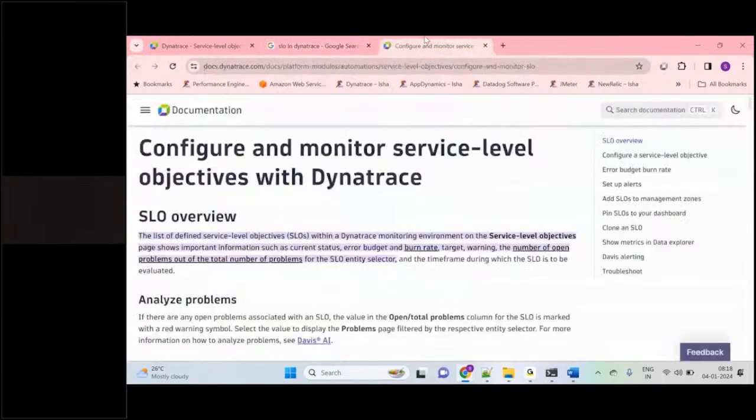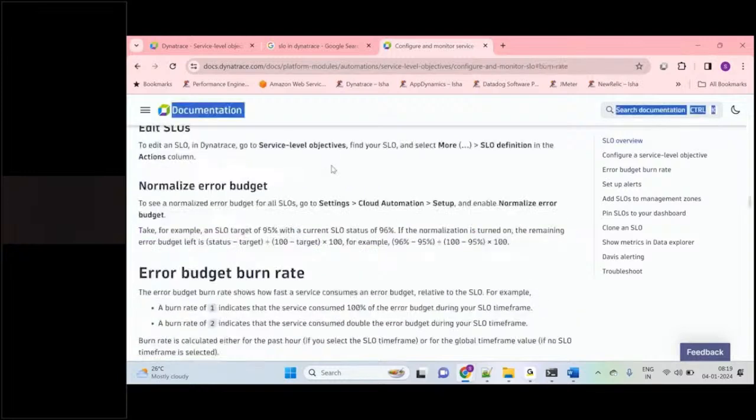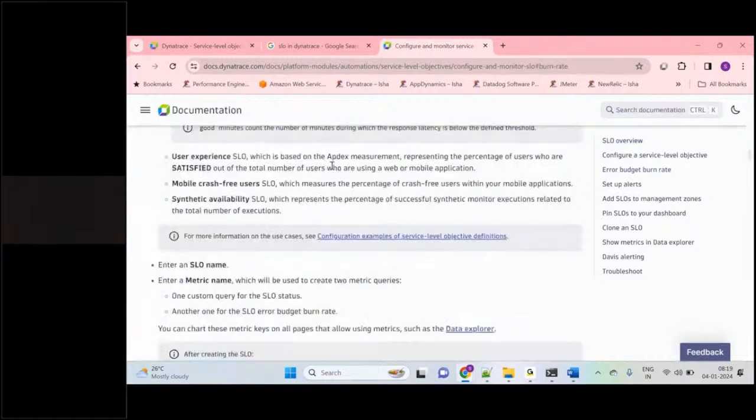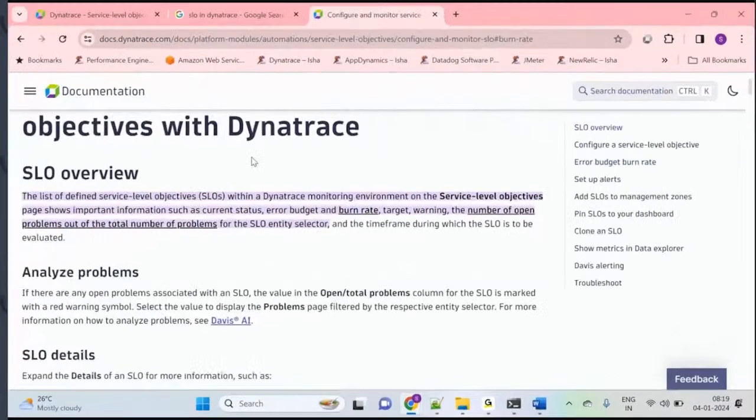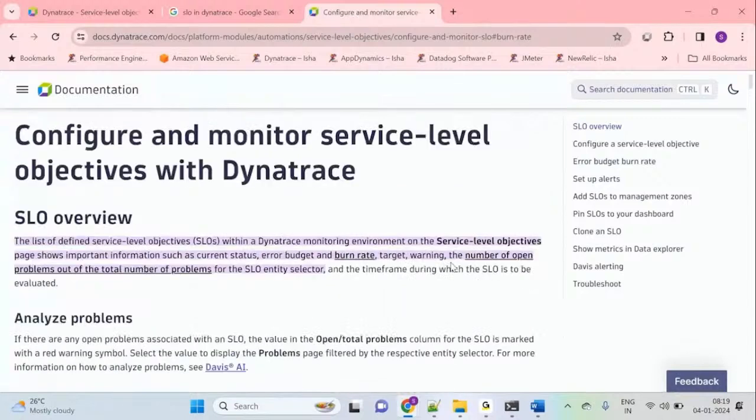The list of defined service level objectives within a Dynatrace monitoring environment shows details such as current status, error budget, burn rate, target, warning, and the number of open problems out of the total number of problems for the SLO entries. These are the labels that are available over there.